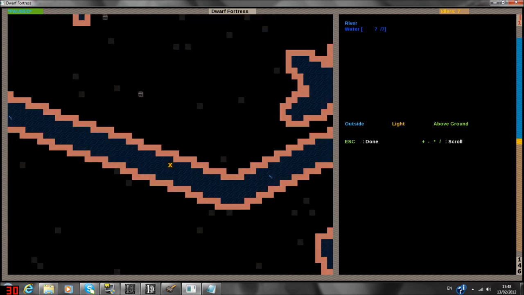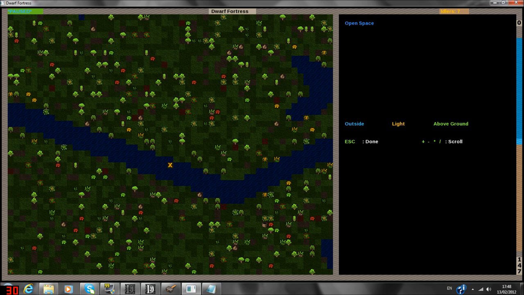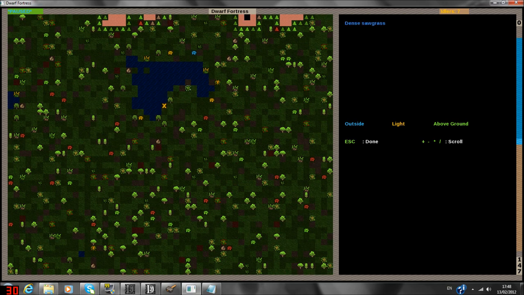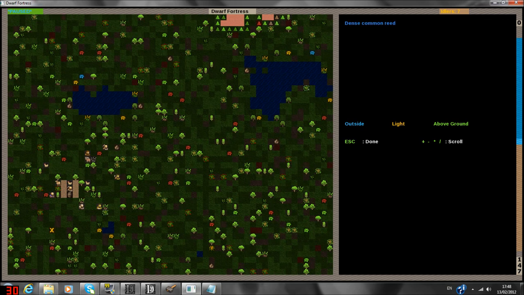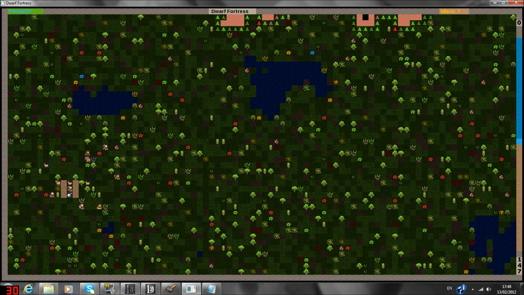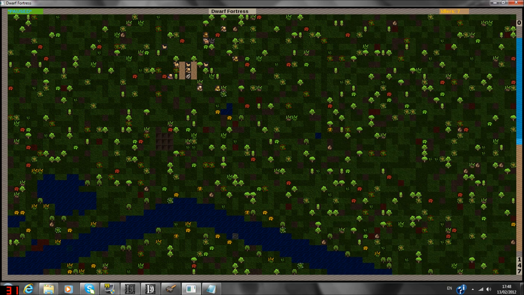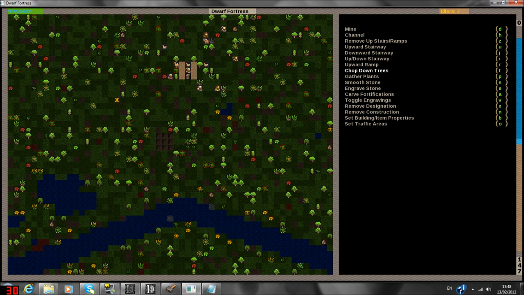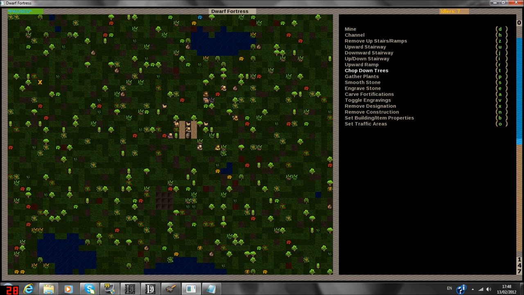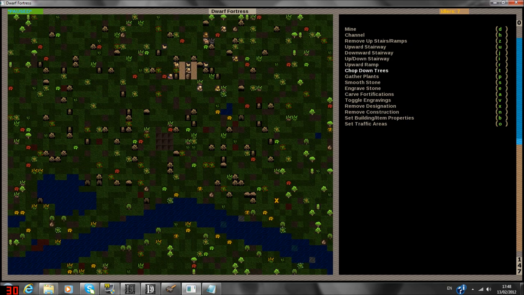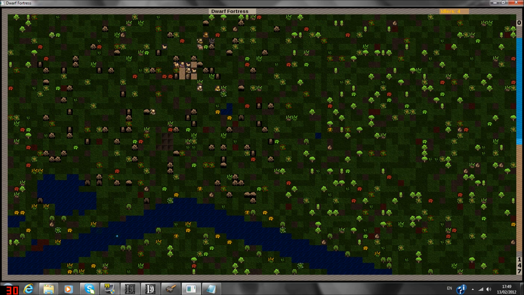Open space, river. So there's actually open space there, so it's actually one down. So we could put a well there. We have loads of dense grass and stuff. Okay, what pack animals did we have with us this time? We have a camel. A stray two-humped camel. And what else? There must be something else. But I think, honestly, we're just going to dig down here. Hopefully we'll get past the mud quick-ish. I don't want to be stuck with the mud for ages. And we'll have some trees chopped down. Take out a big chunk of them here and unpause the game.